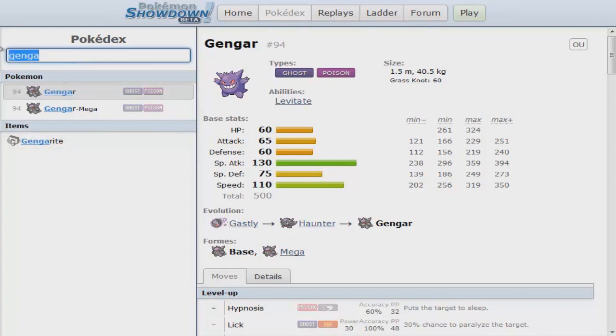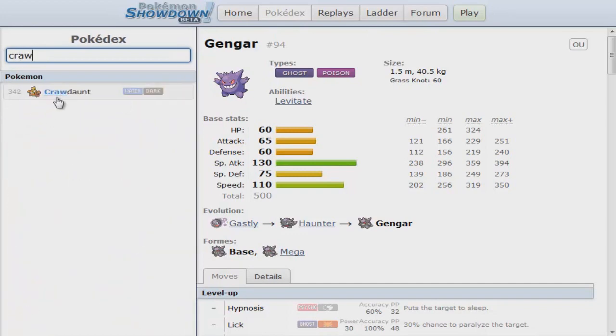So that is the thing with Gengar. But yeah, the spamming of Shadow Ball is the biggest change to Gengar, which is still gonna keep it a top tier OU player, despite the Mega Evolution getting banned in the Smogon metagame, that is. And then we move on to number 6, which is Crawdaunt.